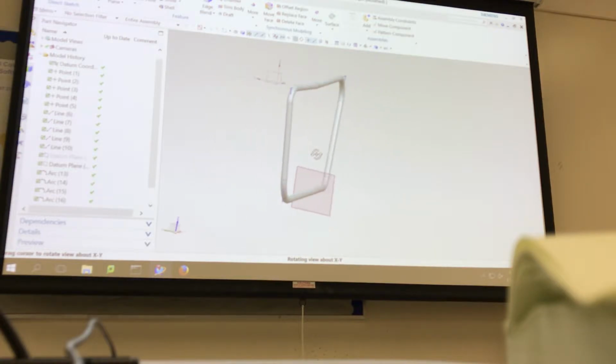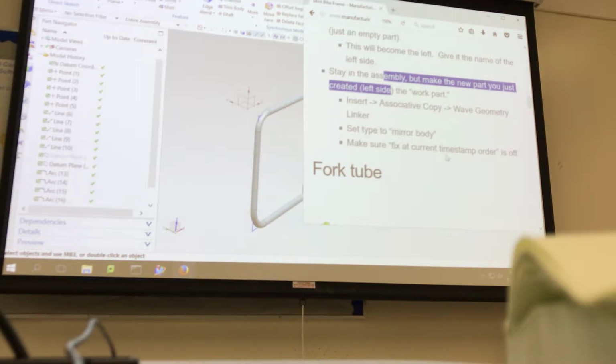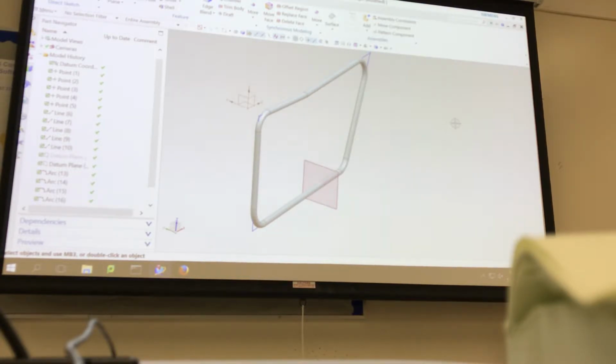All right, do you want to see how to do the other side there? Okay, so remember that we have learned, you know what I should have done? This should have been an assembly. Okay, so what we need to do right now, we have a subcomponent in an assembly, but we don't have an assembly.